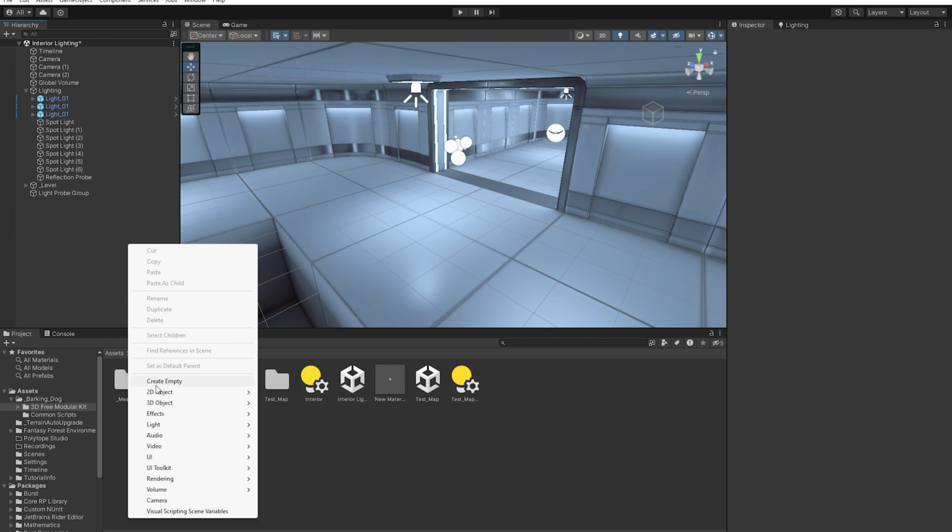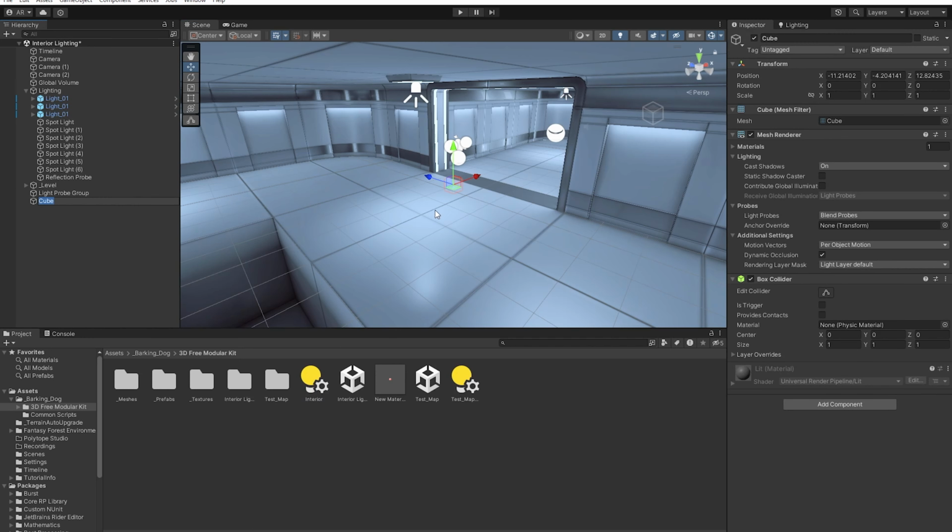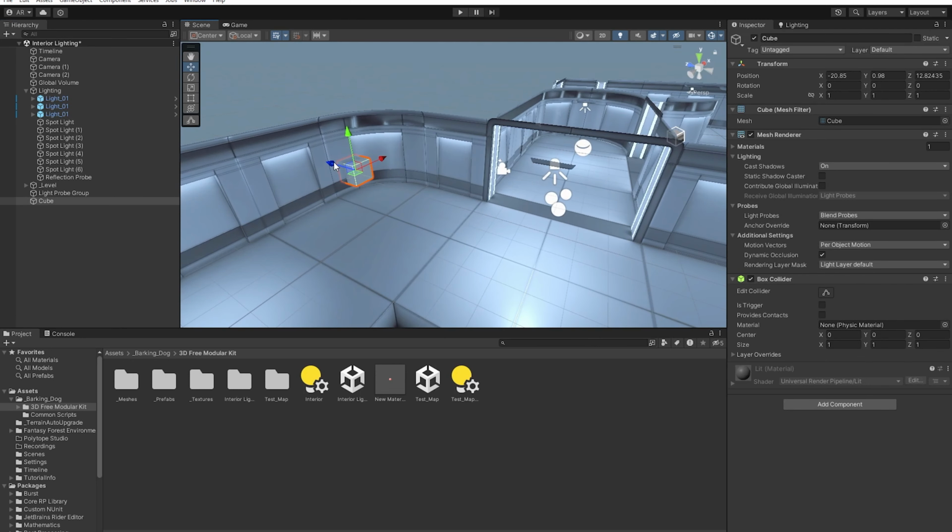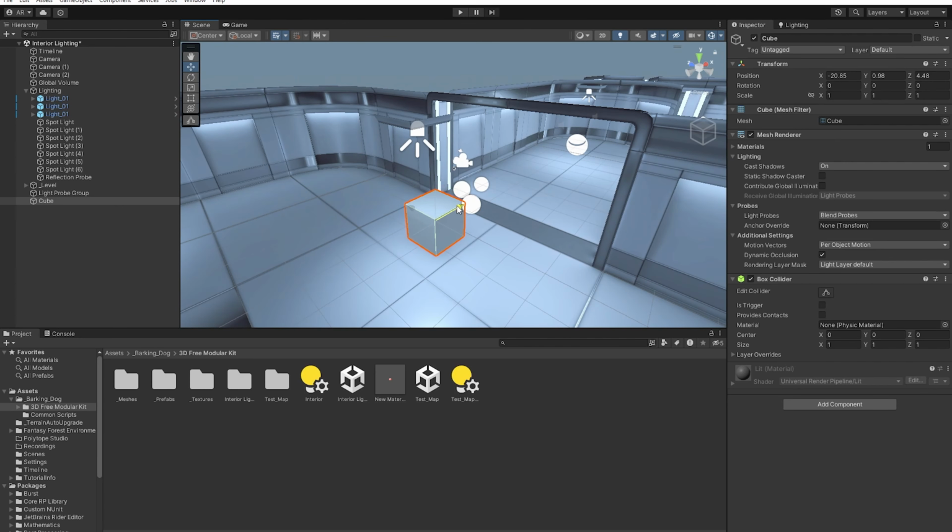So if I just take like a 3D cube, so this is a mixed light. So this will update shadows. So you can see right here, it's going to update. You see that shadow appearing from the light. So it will update because it's mixed. Remember, mixed lights: the light is at a fixed point, but it will update the shadows dynamically at runtime or even in the scene editor. But if you want to do that with the static light, then you have to set up the light probe group.